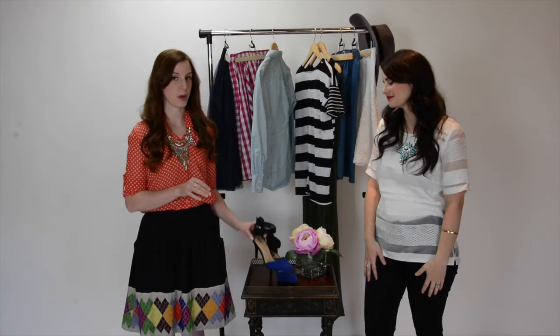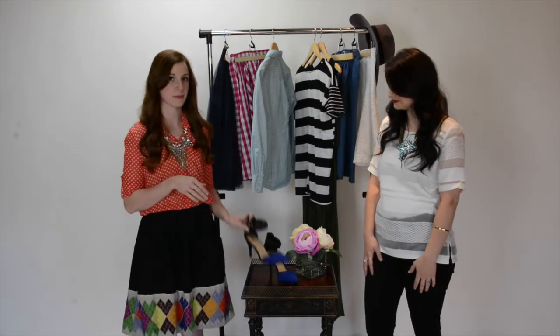We saw a lot of suede this season, and it's one of those brand new, right out of the magazines. They're trying to tell us that we all need some, but it just feels a little hot to me. Like, am I going to be able to wear that in the summer when it's 100 degrees? So I totally embraced it with the shoe. I'm varying on if I'm going to embrace it everywhere else.